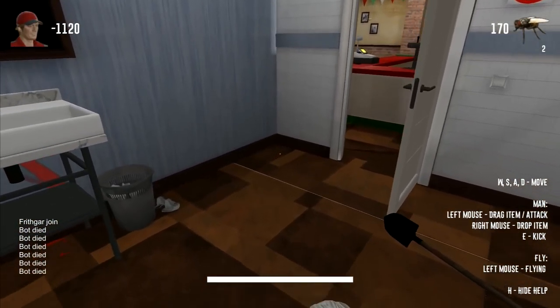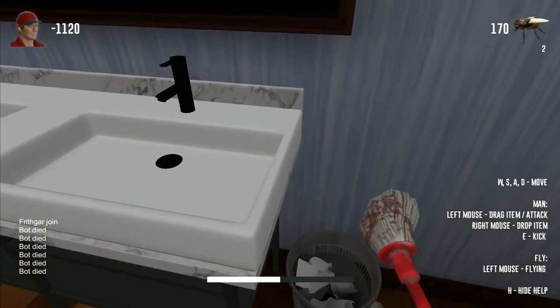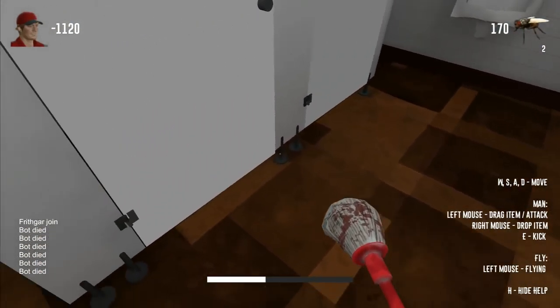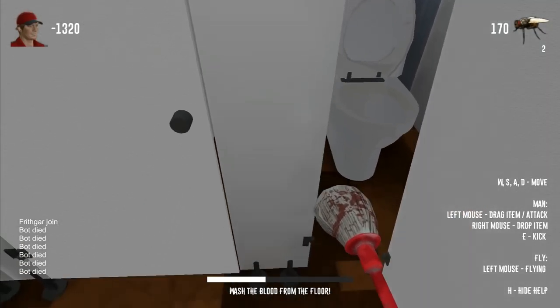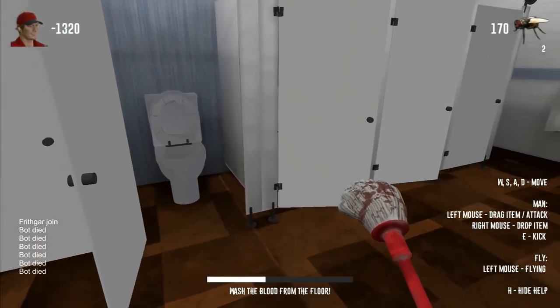Let's do that. Why are you running away screaming? Oh, there's more blood on the back there. I didn't mean to do that. My bad, sir. How is he scared of blood? I've cleaned it all. I can't get into the toilets. Let me in. There we go. No, no.